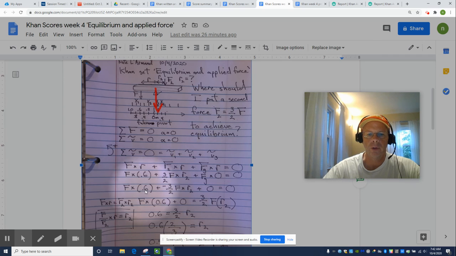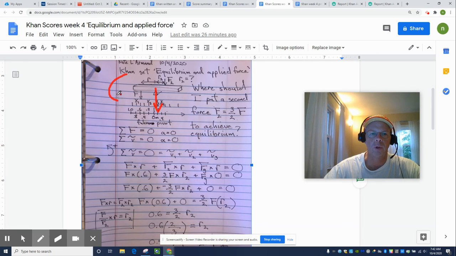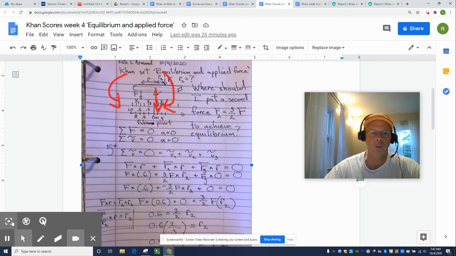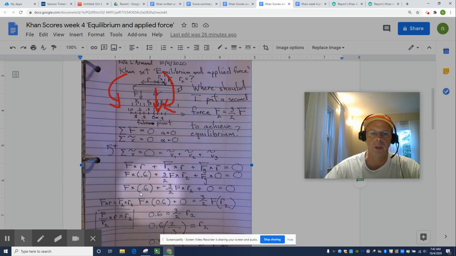So let's substitute in what we know. Here's the known force, here's the known distance, here's the known force but unknown distance. And the signs are really important. This guy is a counterclockwise torque. He is causing the meter stick to rotate this way, counterclockwise. And this guy is a negative torque. So on the right-hand side of the pivot, we're going to cause a clockwise torque. So just watch your signs, be careful. This torque is negative, this torque is positive, and this torque is zero.